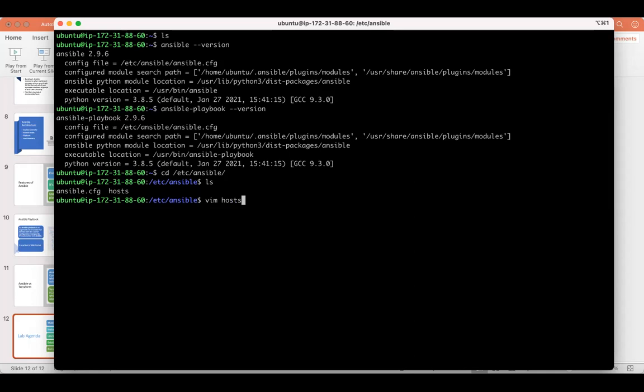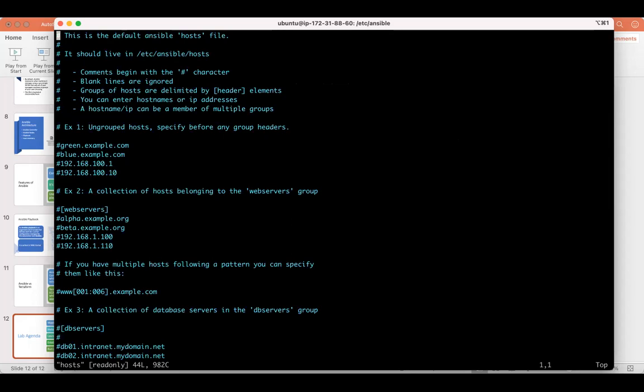If I open it with vim, you see there are a lot of samples on how you can arrange your files. We're not going to do anything complicated. We're just going to put the IP address of the node here. Lines like this are comments, so you can't do anything with them.